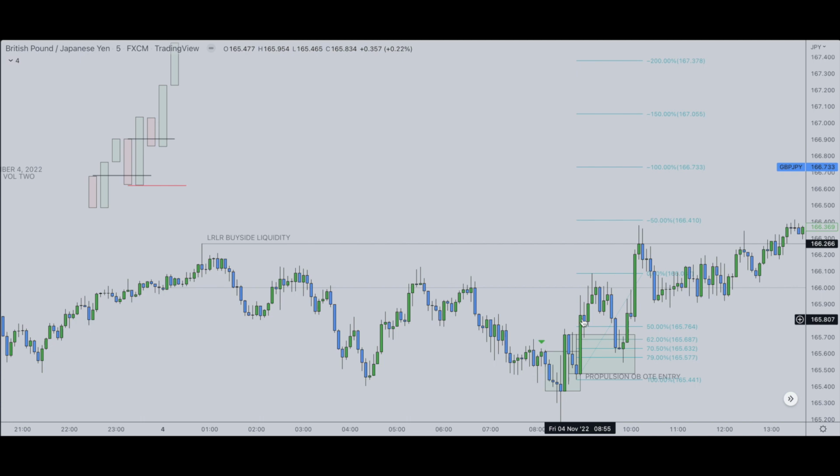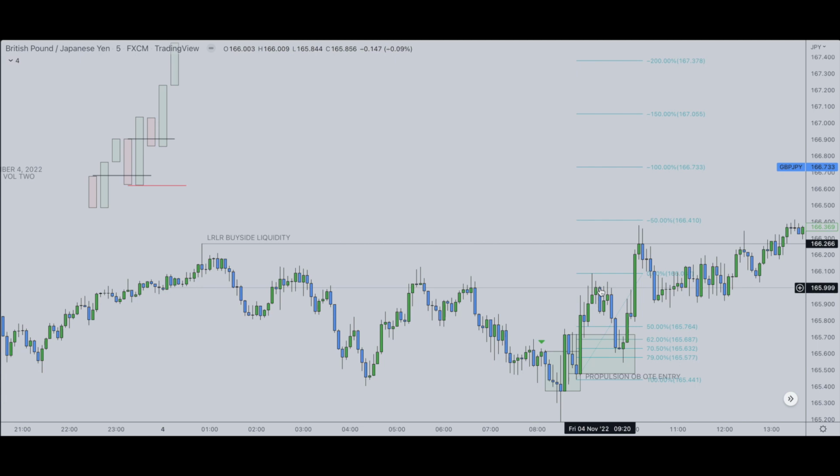Notice how this one digs into it, and we get a move higher here, but price isn't ready for that. This model, we don't just get in on the candle's open, on the opening price of the propulsion order block. For this model, we are using the optimal trade entries. That's what this series is. This is the better entry. This is why it's called the optimal trade entry, because it gives us the optimal price to get in at and the optimal stop loss placement.